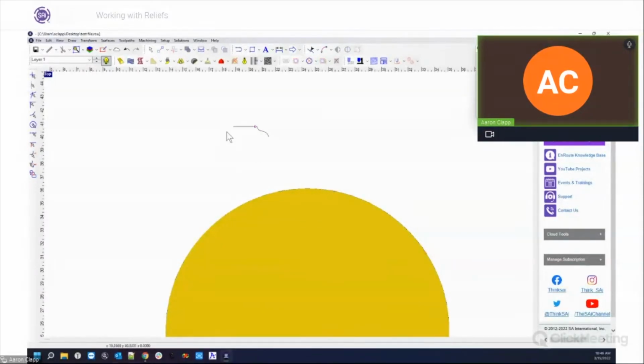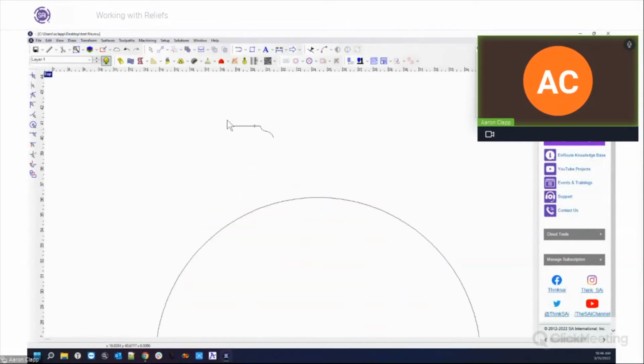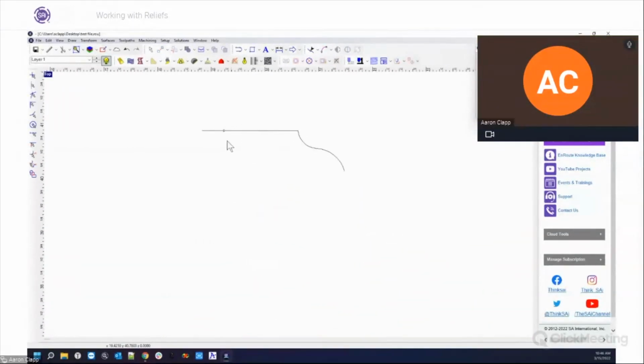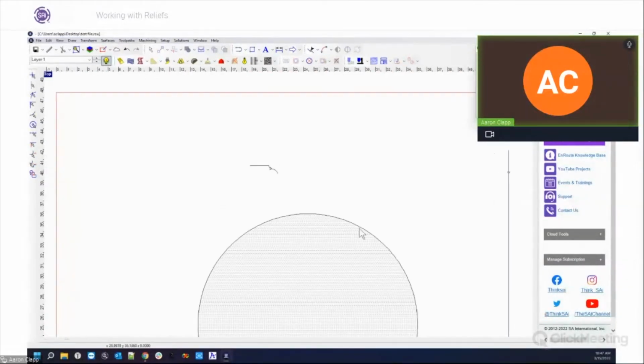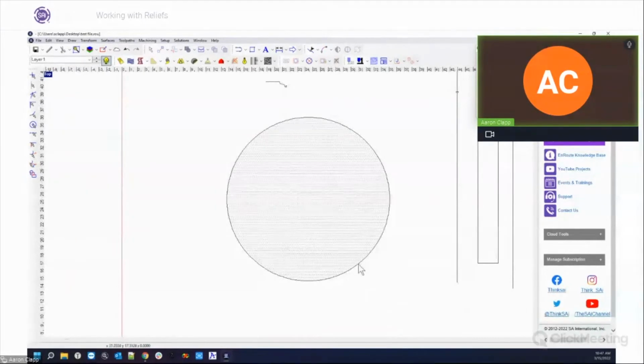Now, the reason I've added a little bit of a shelf here is because I want to make a smooth transition between these arcs and this flat top. So when I come back here to my 3D relief, I'm going to create that along this edge, and I want to make sure that this transitions off into the center of the table, or the center of this piece, correctly.